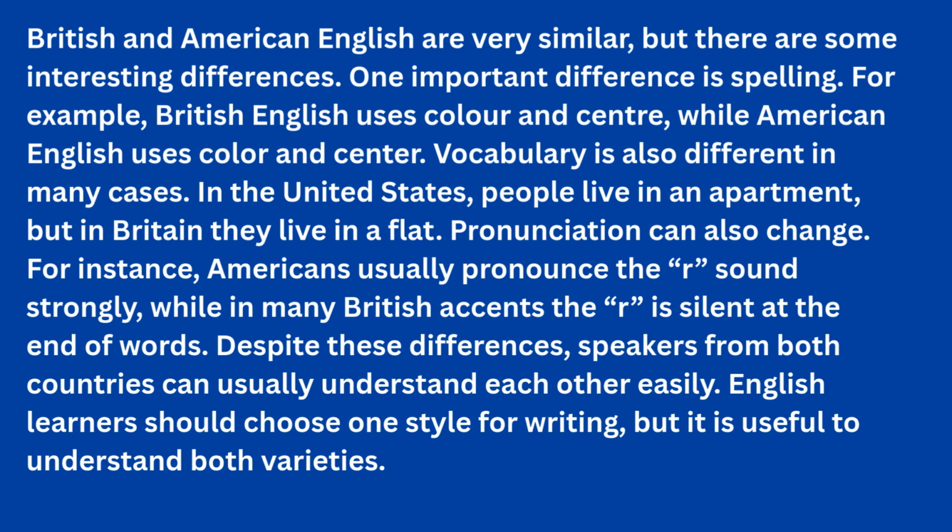Pronunciation can also change. For instance, Americans usually pronounce the R sound strongly, while in many British accents the R is silent at the end of words. Despite these differences, speakers from both countries can usually understand each other easily. English learners should choose one style for writing, but it is useful to understand both varieties.